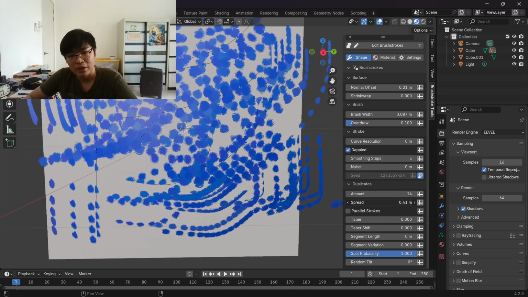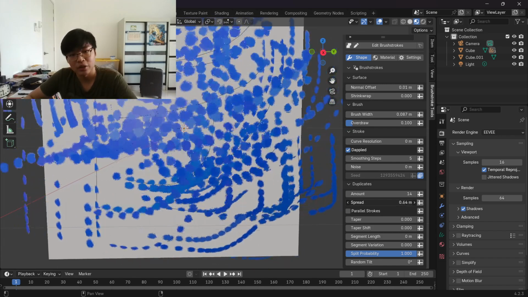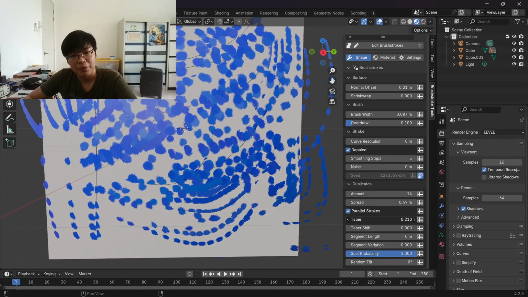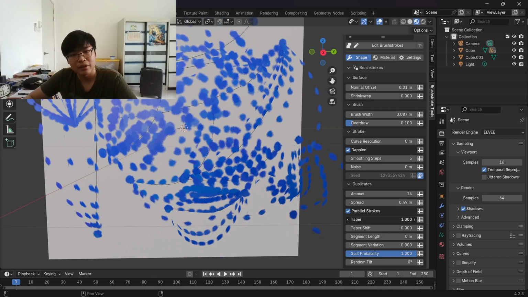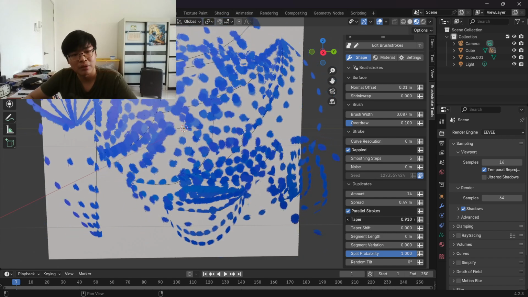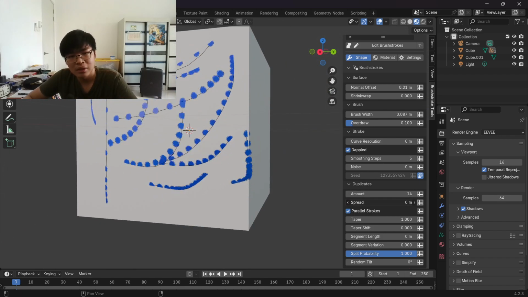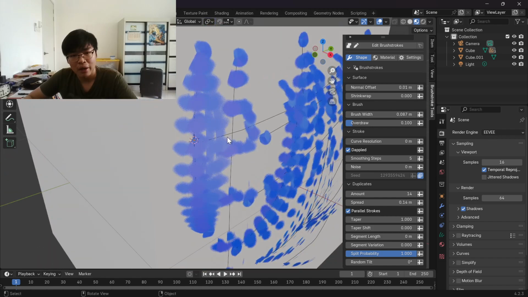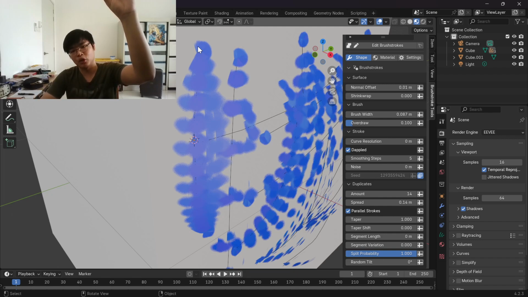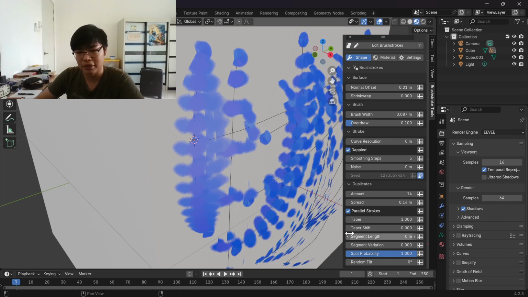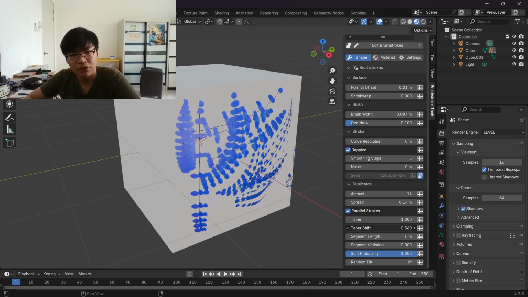Yeah, spread is where, as you can see, you can play around with spread, parallel strokes, taper, right? You can play around with it. Taper, I don't quite know what taper is, not too much, other than to say it just pinpoints the top of the vertex and the bottom of the vertex, and I can't explain it, but you can see taper shift.